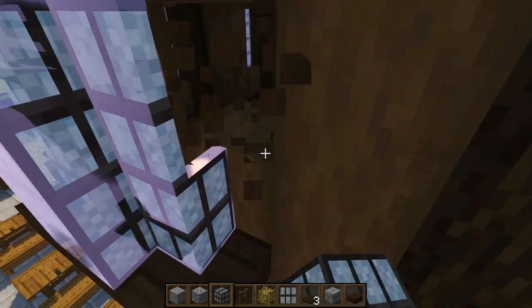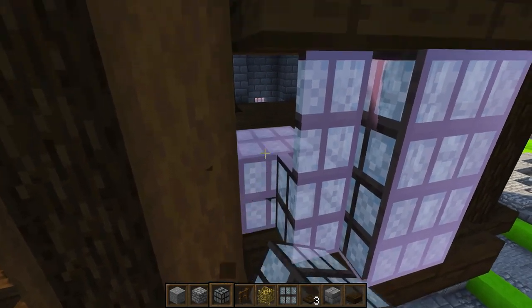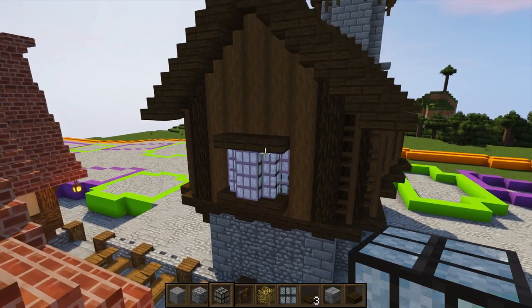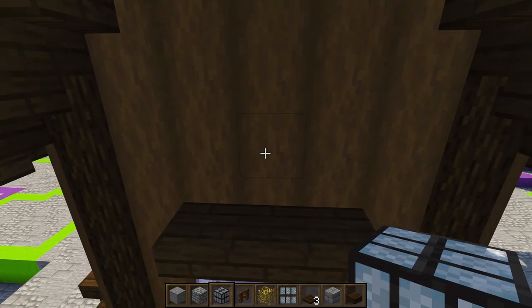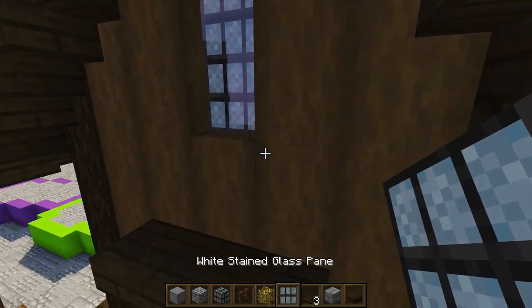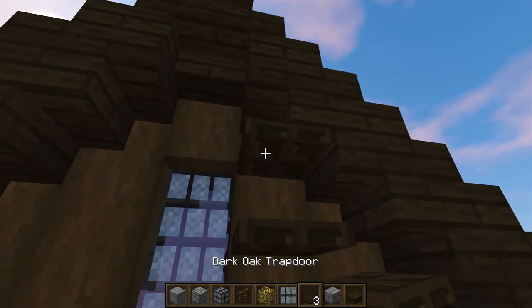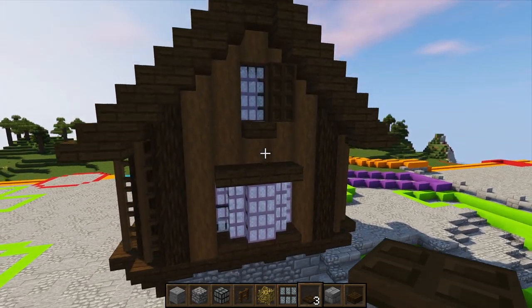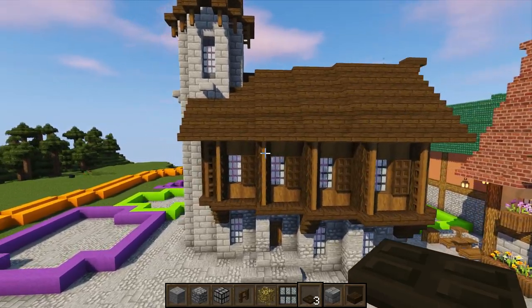Now, if you wanted to as well, guys, you can also break the ones behind here and place them in behind like this if you want to make the window wider. It's entirely up to you. Then above here, we've got half a block here, then one block. Okay, then I'm going to break one and two, place in two glass panes, a slab underneath the edge there, and then we're going to just put in two of our trapdoors like this for a little window shower. And I think that is looking pretty good.